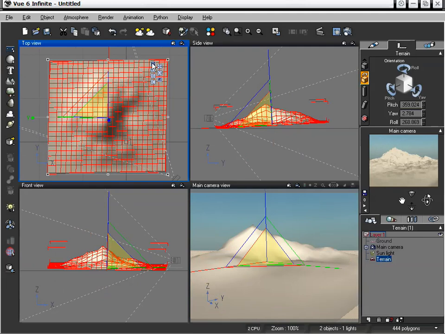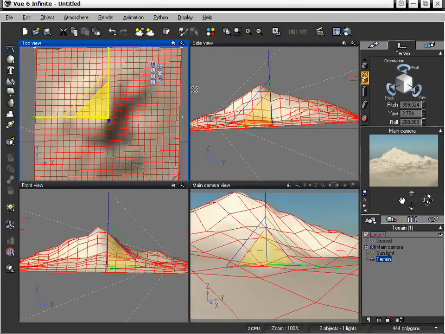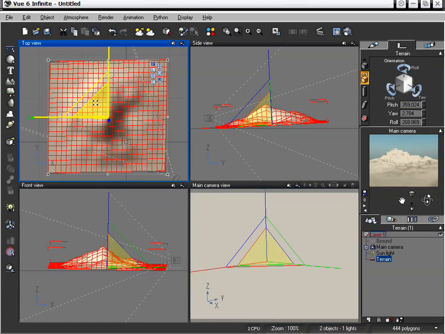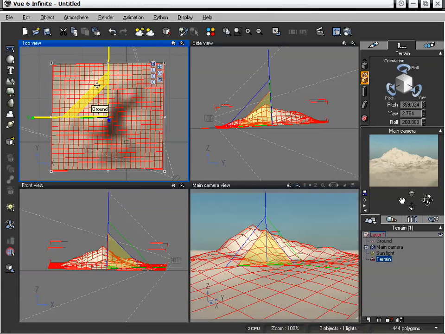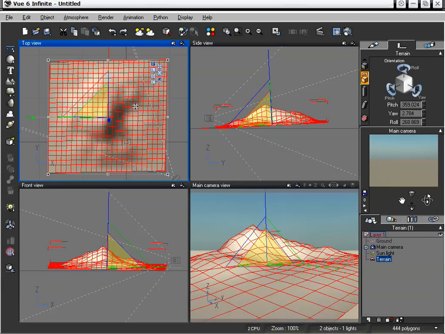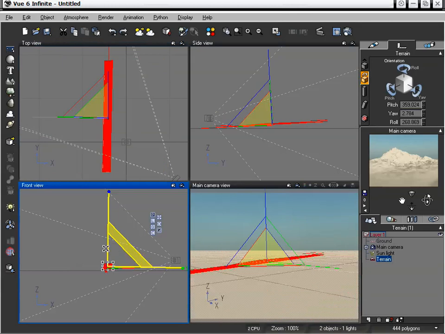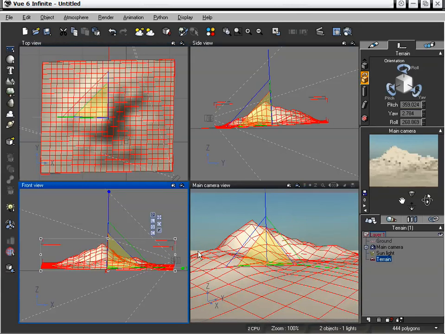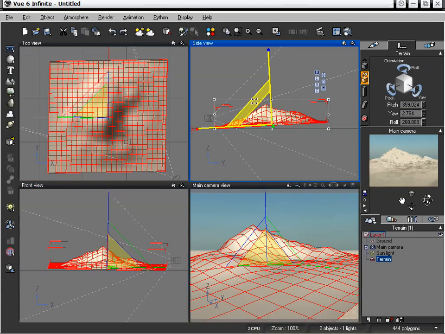And now that we have it set on our parent right now, we can go ahead and just scale overall by using the center area, or we can scale the specific axes by using the second area, which will just allow us right now to edit our X and Y axis. And then if we go to our other viewport, we'll be editing our Z and X axis. And then of course the side view, we have our Z and Y.